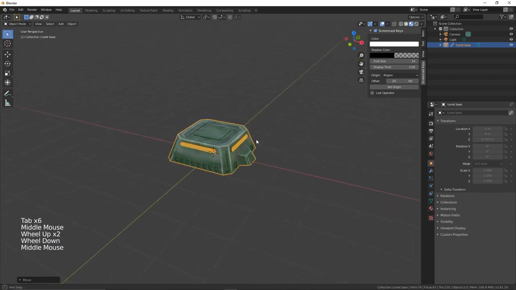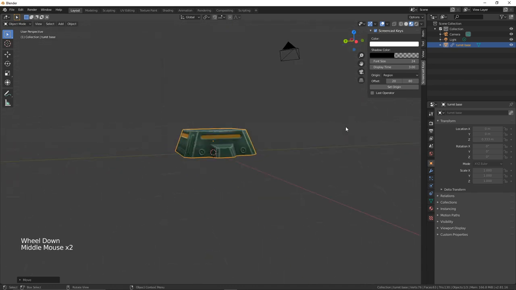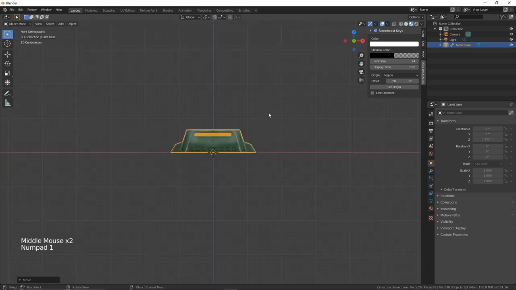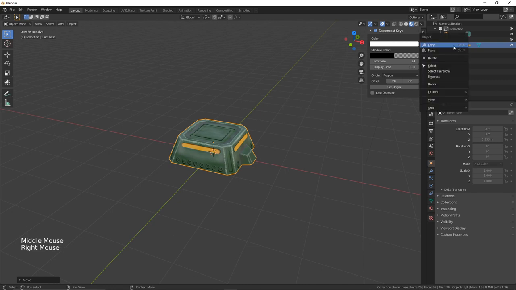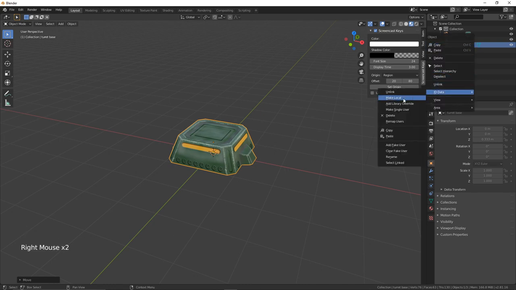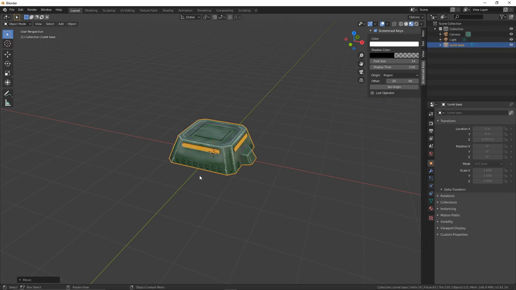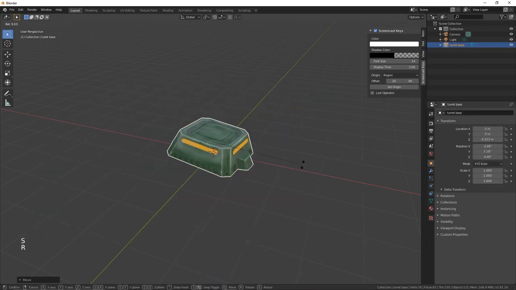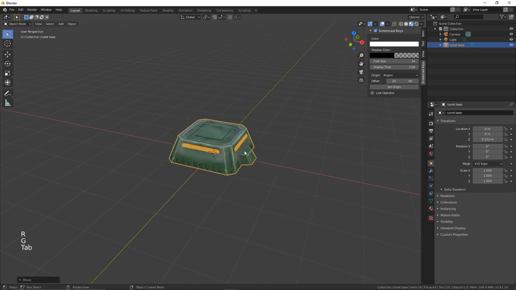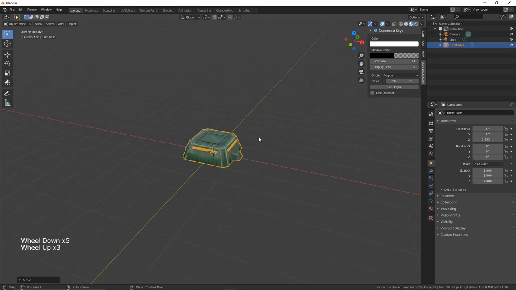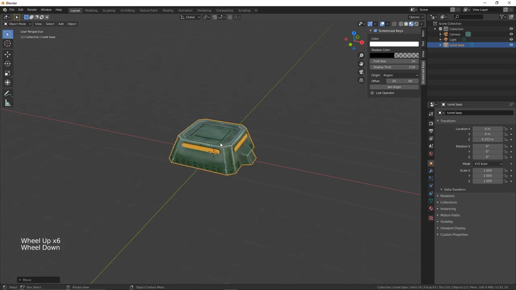And actually, we don't really care right now because it's exactly where we want it, right in the middle for our reference. But if we did want to move it about, what you need to do is right click on turret base over here and then ID data, make local. All right, and then that'll allow you to scale it, rotate it as usual, and grab it. What you still can't do is edit it. Okay, so it's still linked to the original file, which is great news. So this is kind of like a good halfway house. If you wanted to put it somewhere, rotate it perhaps. Well, we don't need to in this example. We're just using it as a reference to make sure that we size everything correctly.